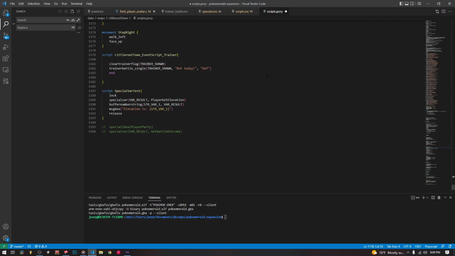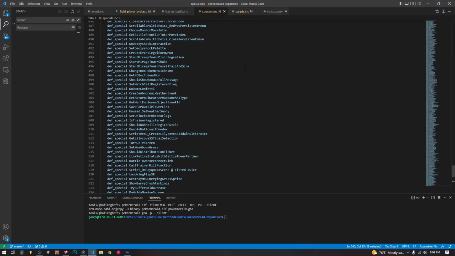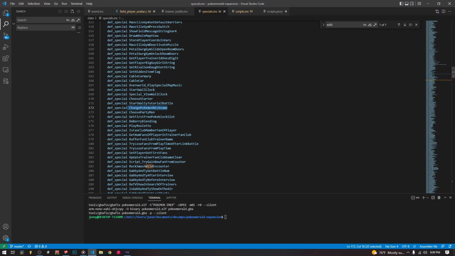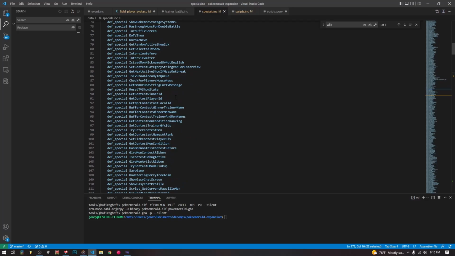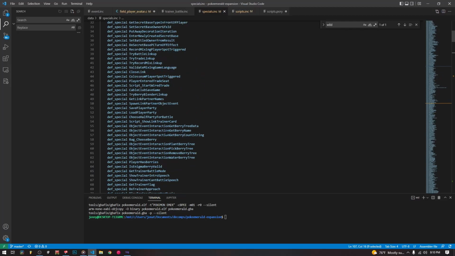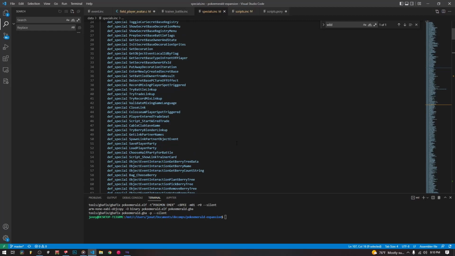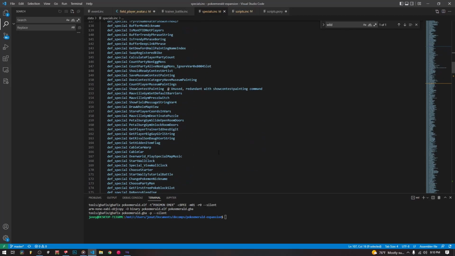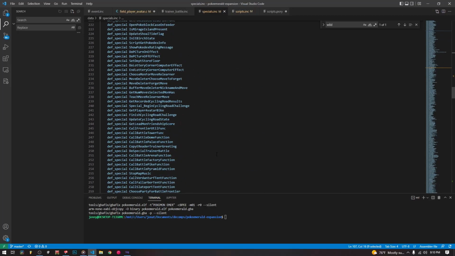They're pretty helpful, obviously. You're going to be using them quite frequently, especially the game's programmed ones, like Rock Smash Wild Encounter. That's not one that we're going to be using. Choose Partymon, change party Pokemon nickname, all of these things that we are going to be able to call, and if you want to save game, that probably saves the game. I haven't actually used that special ever before, but you could save the game automatically using that special, I assume. Don't quote me on that one though. But you can use any of these in your code. You can add more, whatever you want to do.